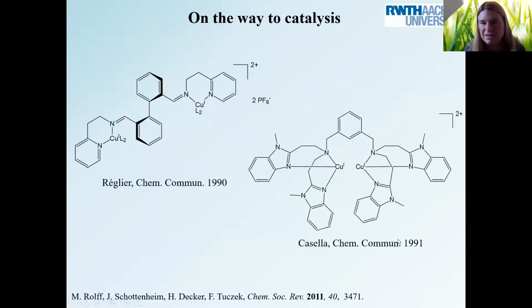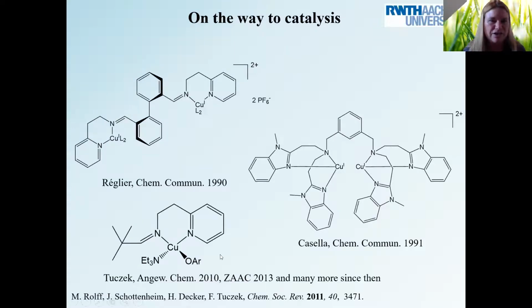And a bit later, the Casella group promoted this rather complicated looking ligand, which promoted a turnover of 1.6, so a little bit more than stoichiometric. But until then, catalytic models were quite rare, until the Tuczek group from Kiel was really super active, because they took this system as role model and they just cut off here. So they combined imine donor with pyridine donor, and in between they are now working on pyrazoles and triazoles and many more donor combinations, and they found a lot of catalytic models, which is quite intriguing for this chemistry. So there are still few groups working on catalysis in this chemistry.